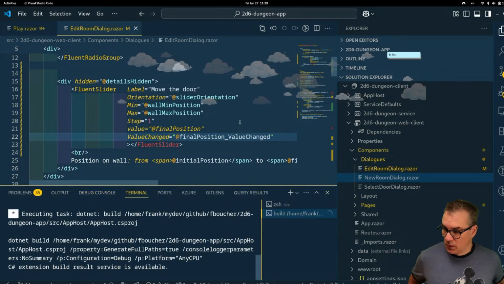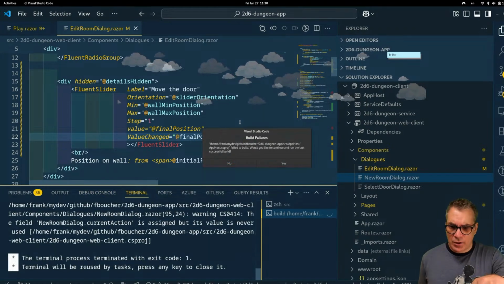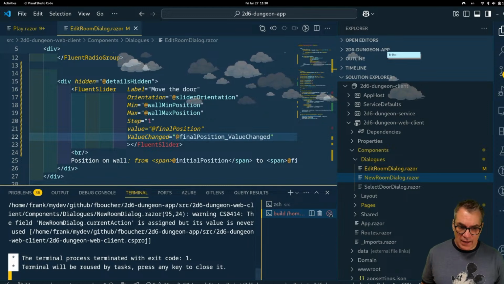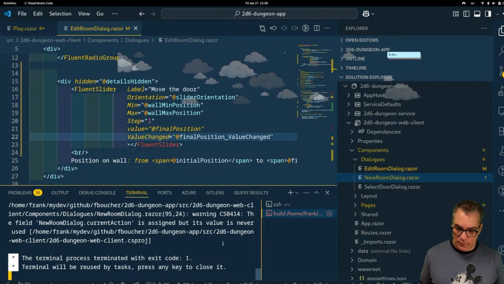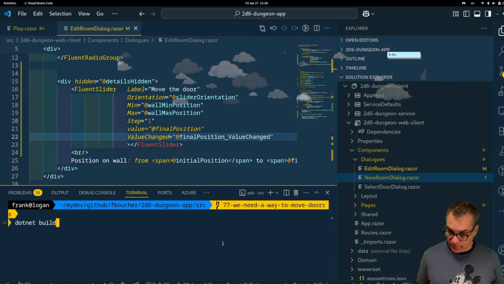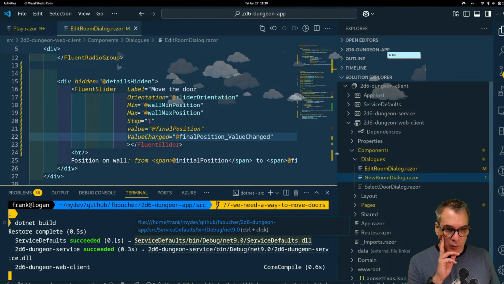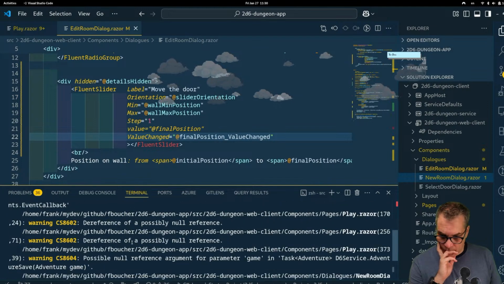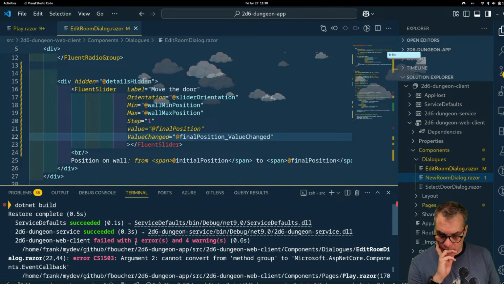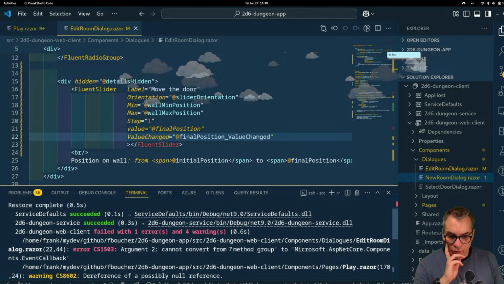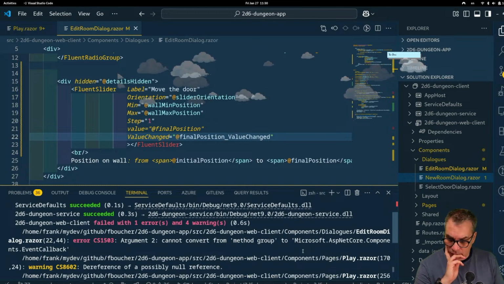But I know my UI should be complaining, so build failure. Let's clear. Let's build to see a proper error message. Cannot convert from method group.